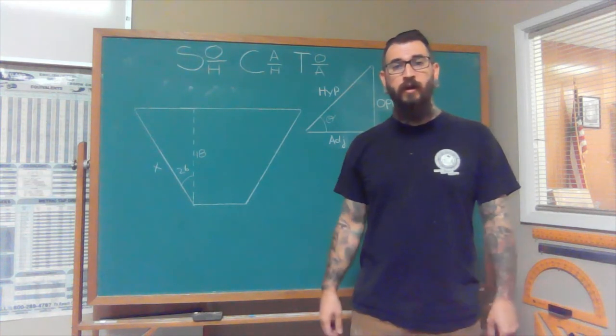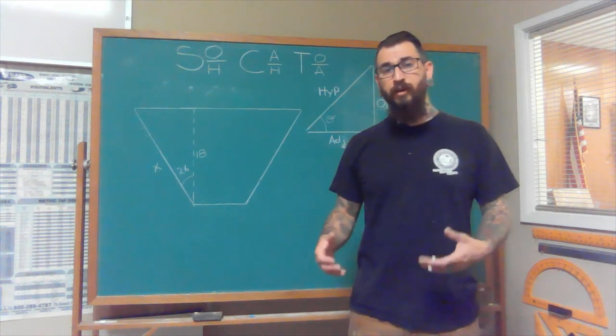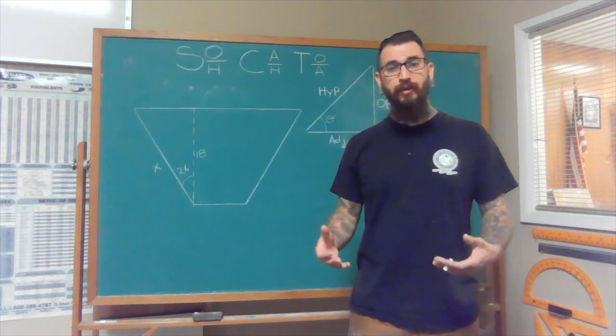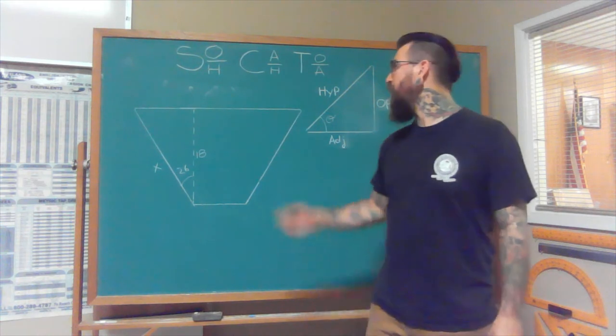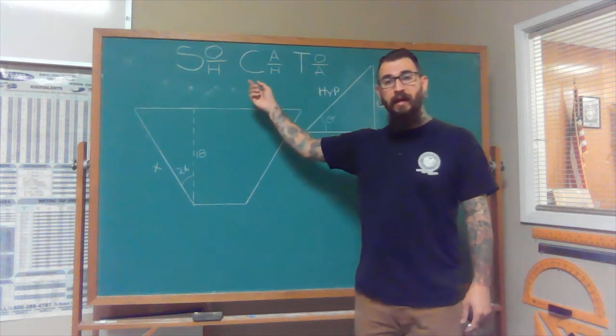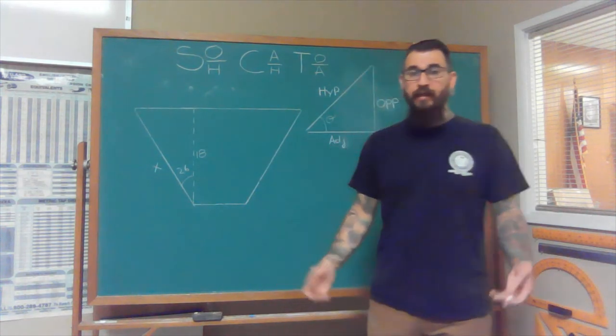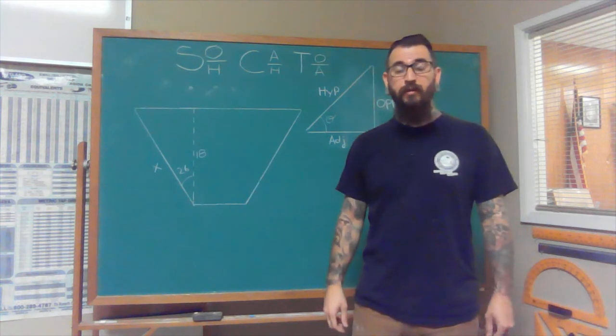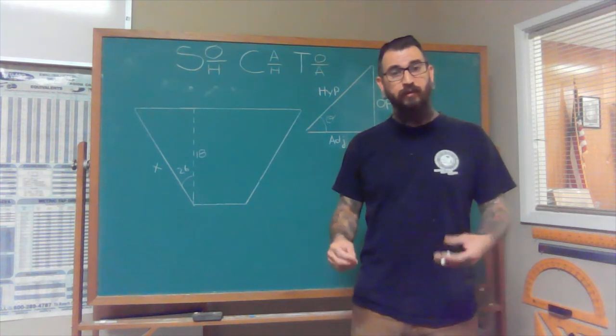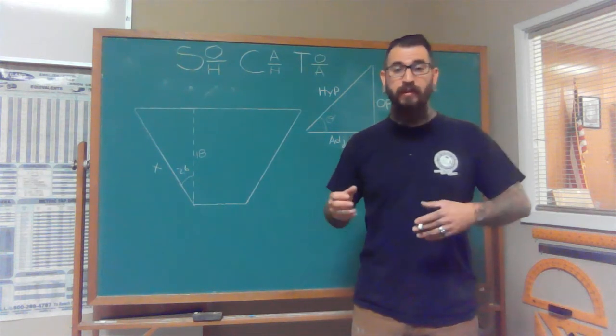So if you've been following along in the last couple of videos that we've been doing on trigonometry, we did a very brief introduction to how trigonometry can be useful out on the job site. We talked about the tangent function, and we're going to move our way right back to cosine. In my personal experience, I can typically use tangent for just about everything, because if you know a couple pieces of the puzzle with a triangle, you can find out all the pieces of the puzzle.